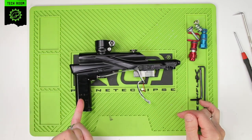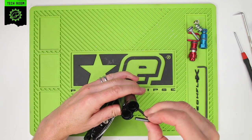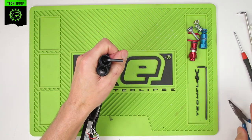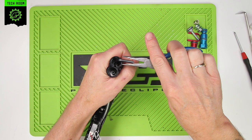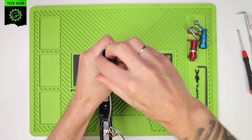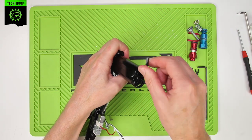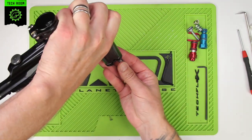We can now access the bolt which holds on the valve chamber cap. Take the hex key and drop it down into the bolt inside. Depending on how tight that is, you may need some additional leverage — either using a T-bar hex key if you have access to one, or using some pliers and carefully grabbing hold of the short arm of the hex key and loosening it so the bolt can be removed. While removing the bolt, try to keep some pressure on the valve chamber cap at the front. You can then remove that bolt.